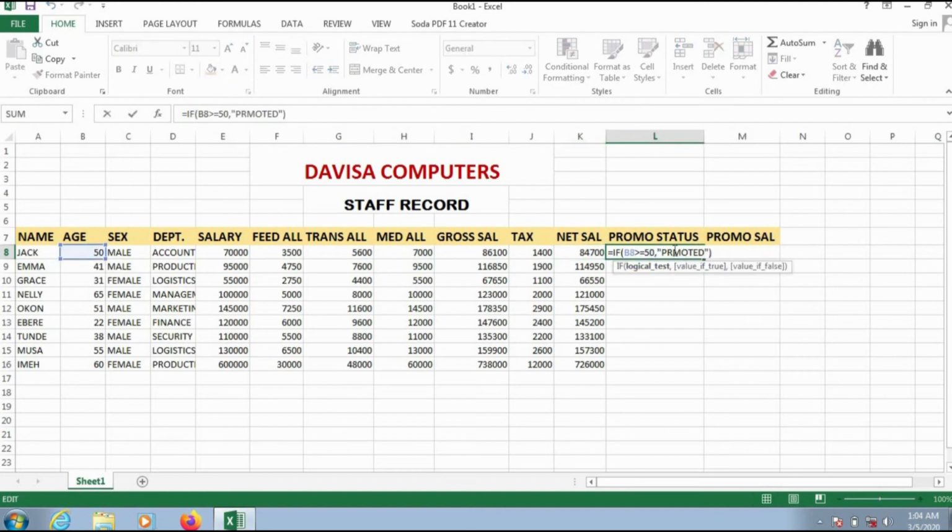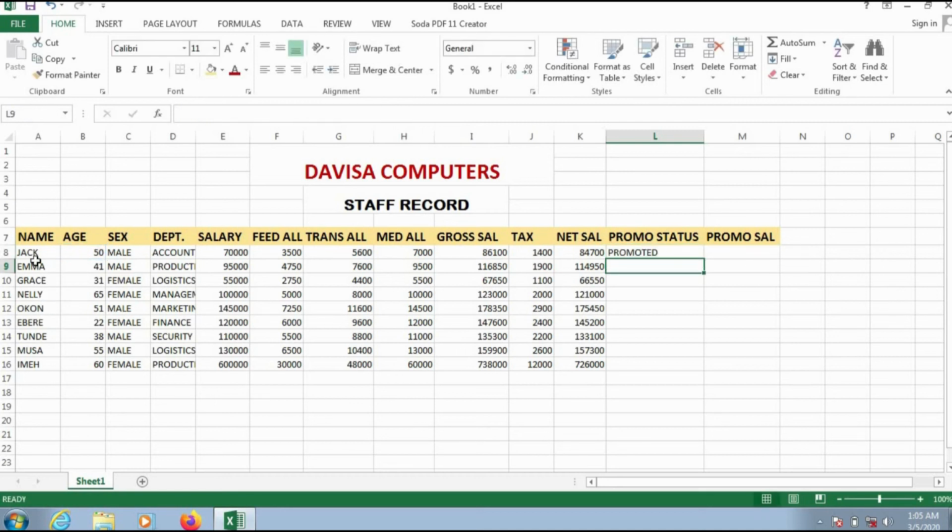Sorry about that. Promoted. Okay, then you move after the closing of quotation, comma. If the person is not up to 50, you open another quotation, not promoted, you close it, and then close your brackets and click on enter.